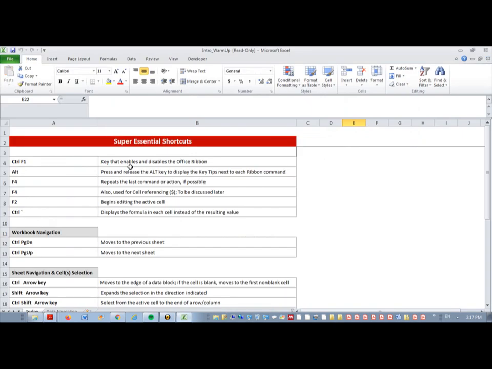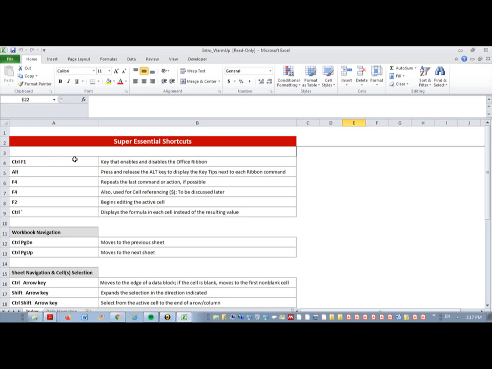Okay. So basically, I'm going to be explaining the major shortcuts in Excel. And it's important to know these shortcuts because it's going to make your life much easier in Excel. And we're going to be using a lot of these shortcuts in lessons to come very frequently. So try and really understand all these shortcuts very well.